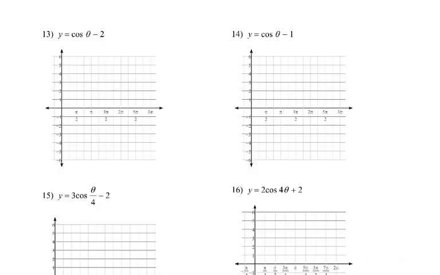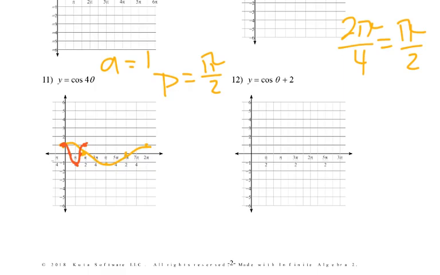Okay, now 12, 13, and 14, we're going to look at just how that midline shift works. So cosine, our parent graph, looks like this. Okay, so this plus 2 means our k is going to shift up 2. So normally our midline's right here. Now we're shifting that midline up to 2. Okay, so we don't start here again. Okay, but because that is the same as the amplitude, being that our amplitude is 1, from here I go up 1. So I'm going to start up here at 3. Okay, because I base it off my midline, not off the x-axis.